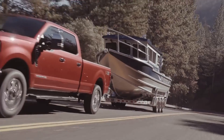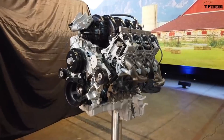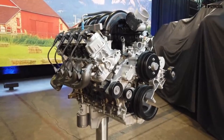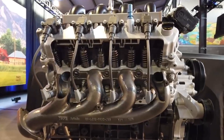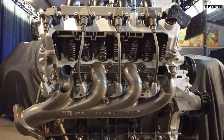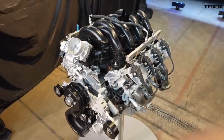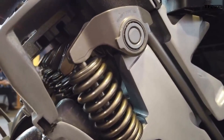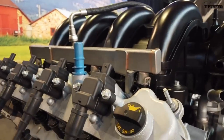They also introduced the 7.3-liter gas engine. It's a pretty good-looking engine — I think it's going to be around 450 horsepower and 470 foot-pounds of torque. It's about 440 to 450 cubic inches. I'm kind of a fan of these heavier-duty gas engines. Displacement definitely helps with fuel economy in the gas world, whereas in the diesel world it usually pays to add more boost rather than go bigger displacement.